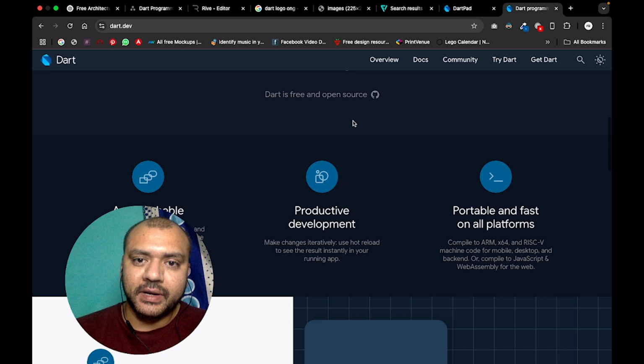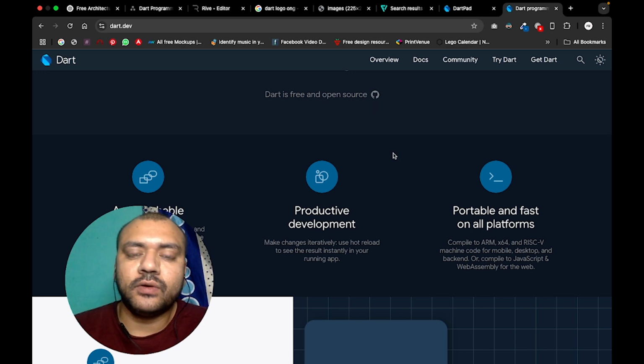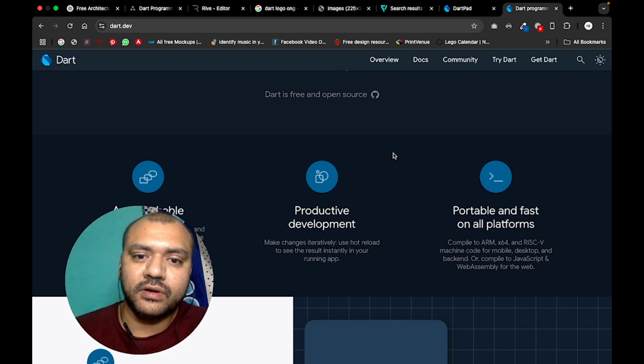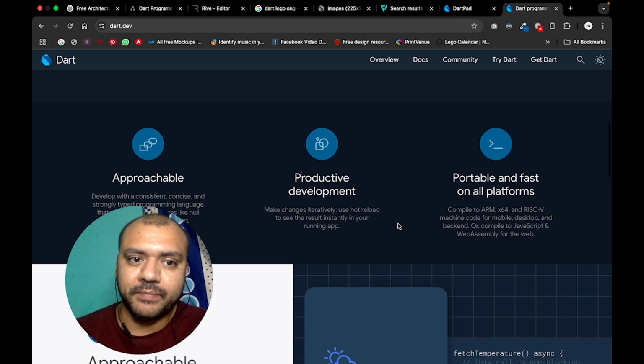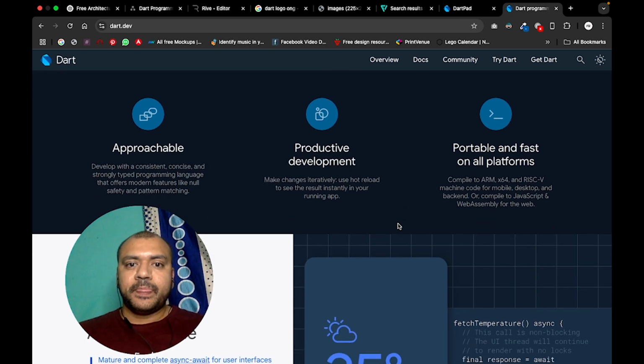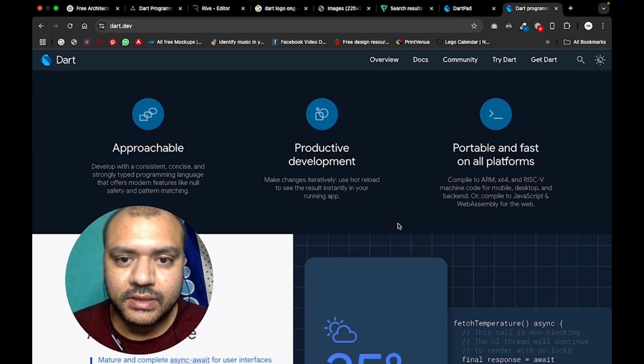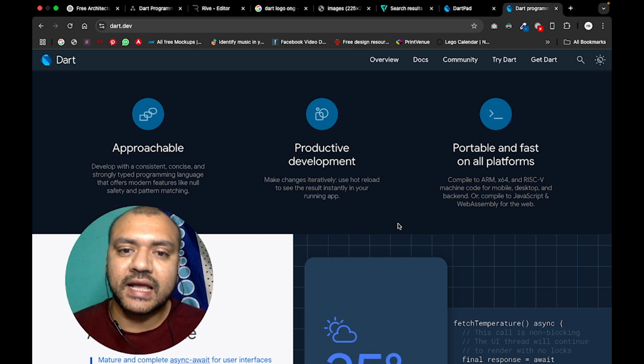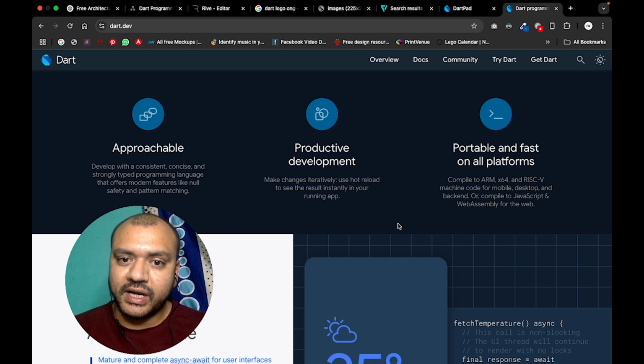It is completely open source and managed on GitHub. So if you are a contributor, you can join the open source improvements, or if you have any helpful widgets or plugins you want to upload. It's a large community. There's a lot to learn here. If you are interested, your time will definitely be valuable and it will pay off at the end. So it's approachable and it's productive development in the sense that it takes a lot less development time. The community is very large.